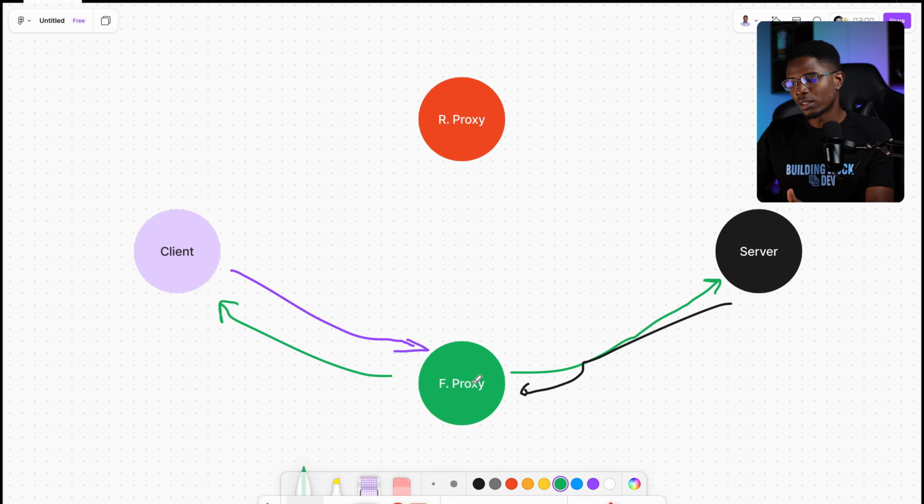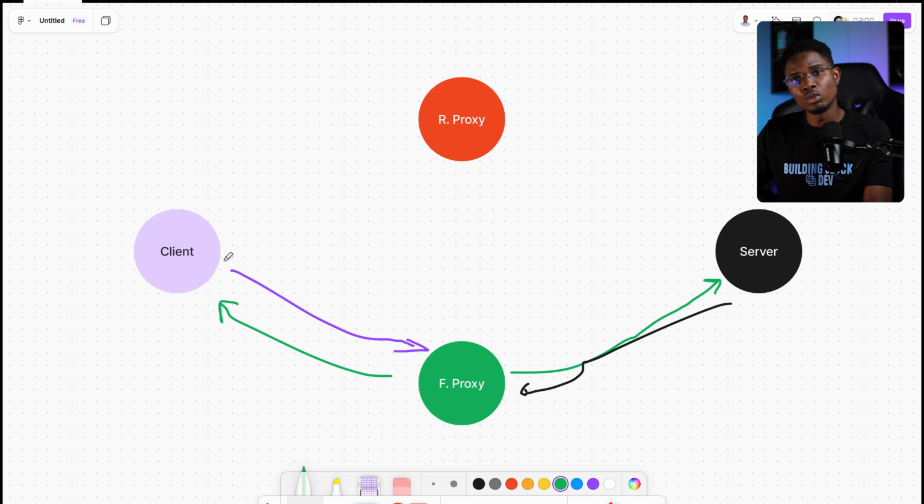Say you want to access a server that is in Europe and doesn't allow clients that are coming from Nigeria. Your IP address can be used to detect which region of the world you are communicating from. So what you can do is look for a server or a proxy that can work on your behalf and is in a region where it can access the server. Say for example, it's in another part of Europe.